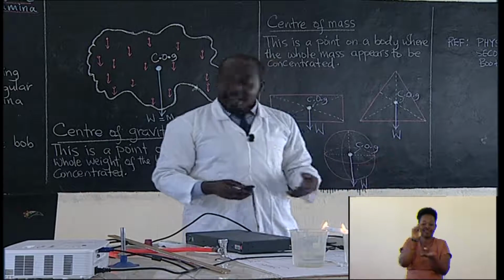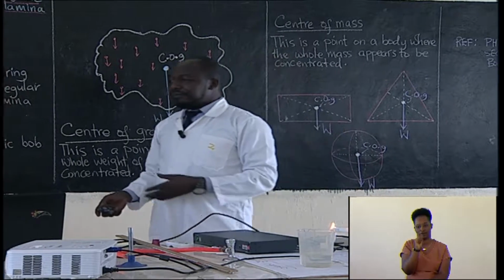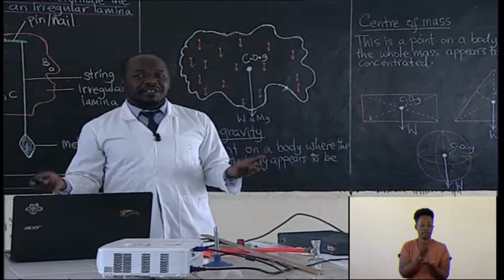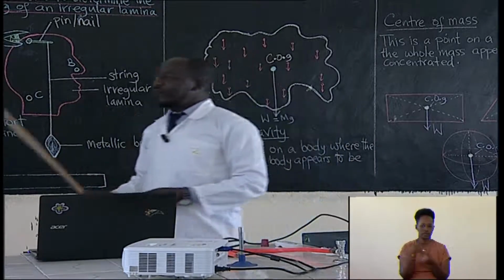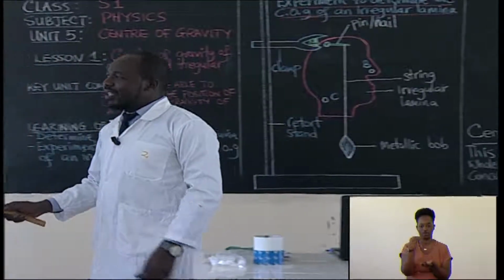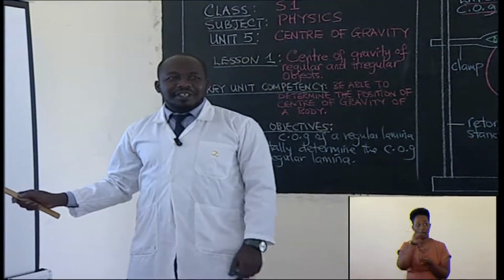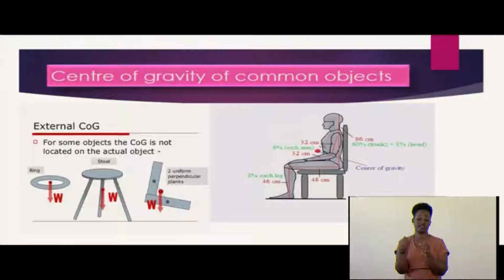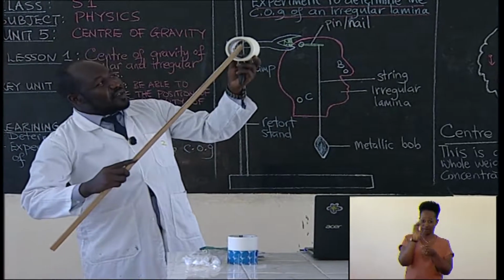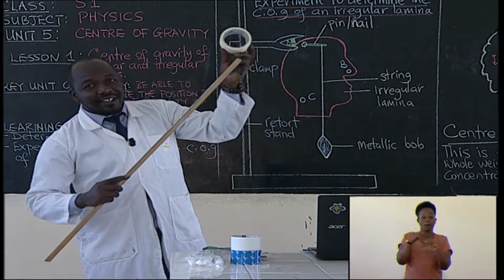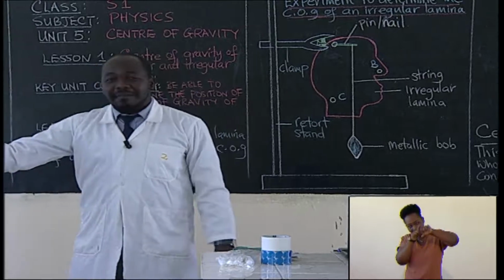And so for you, I would love you to look at so many other objects in real life and try to see where the center of gravity could be. There are other objects where the center of gravity is external, is outside the body. You look at this ring, okay? Like here, we can take an example of this. You see? The center of gravity cannot be inside the body. The center of gravity is going to be somewhere here, inside. Okay? That's what we're talking about here.